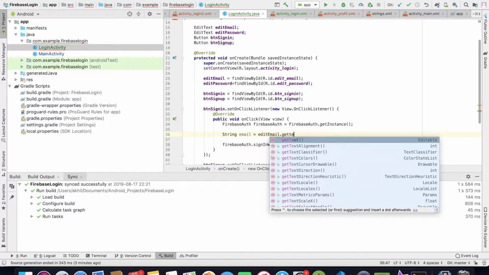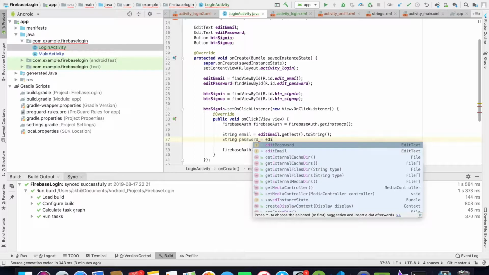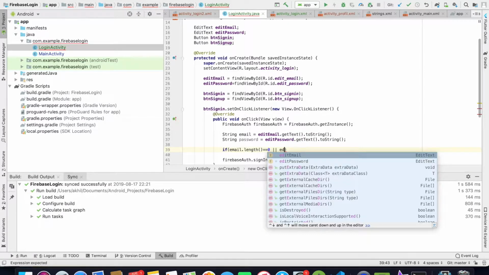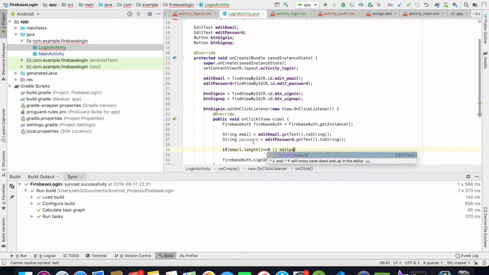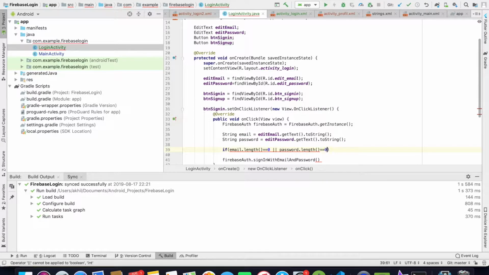Edit email dot get text dot to string, and similarly password dot get text dot to string, and I'll add one validation like if email dot length equals to 0, or password dot length equal to 0.